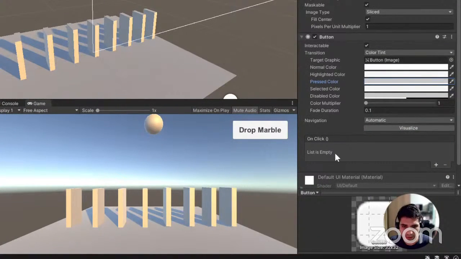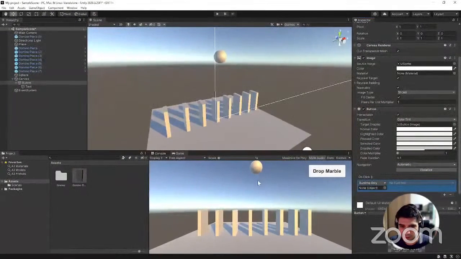But what I'm interested in is this area right here called onClick. This is a Unity event exposed here in the inspector that allows me to add an element to this list. By using this plus button right here, I can add to the list. And by adding one element to the list, you see what happens. I can define a target object. And what I want to define in my case is the sphere. So there's this way to set the target. I can find it in the hierarchy.